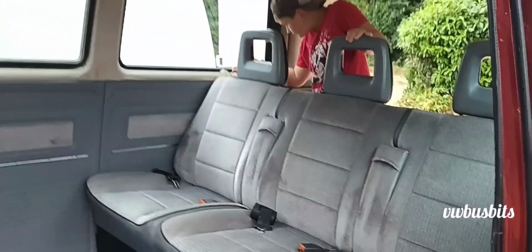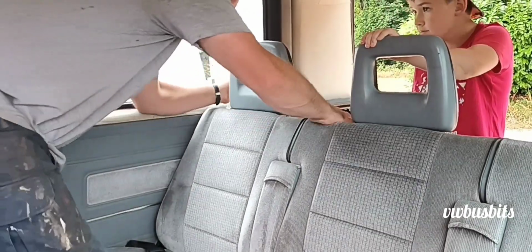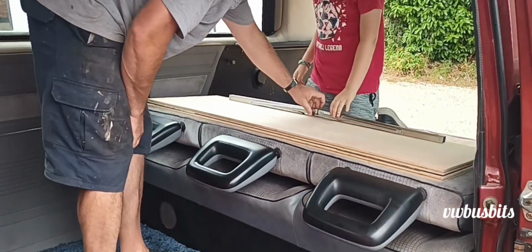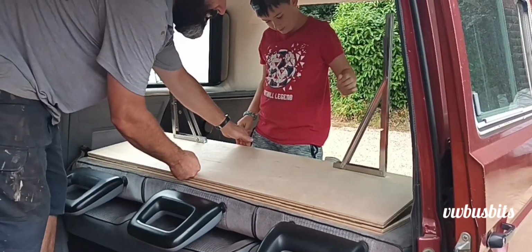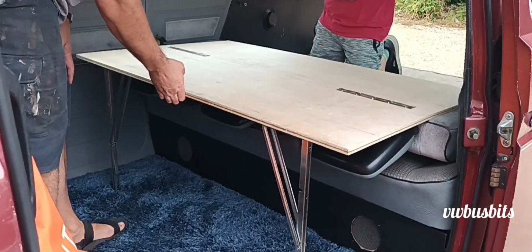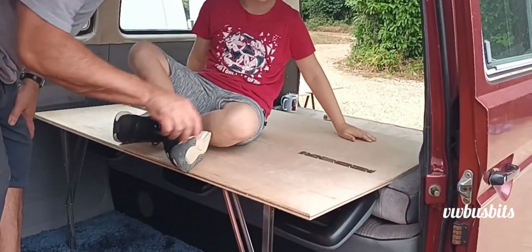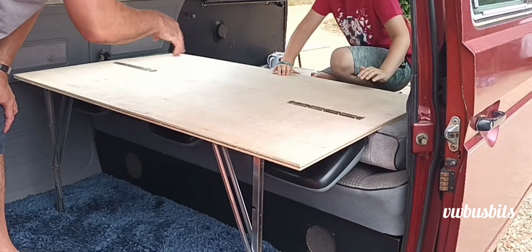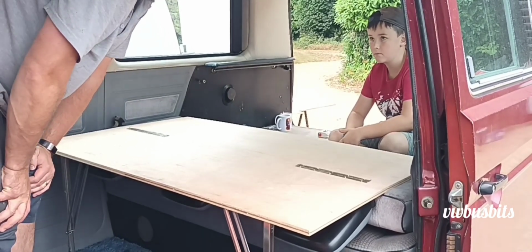So, to put the bed down, what we need to do, I'll pass the camera over. So, that's right, Tom, I got it. So this strap pulls up. This just folds down, like so. And we lift up the legs. Don't trap your fingers, because it does cause pain. This then folds over and goes down there. And obviously when the weight's on, that takes us to the height that we need. Careful, Max, it's obviously not all fixed in yet. So what we need to do now is make the box in the back, which will have a couple of drawers, which will allow this to be one big flat surface. So we need to measure up and build that bit next.